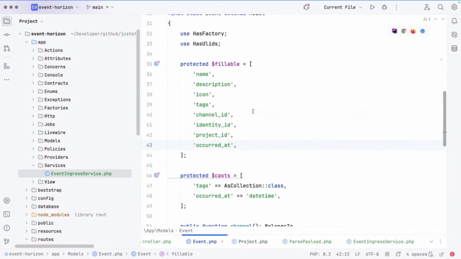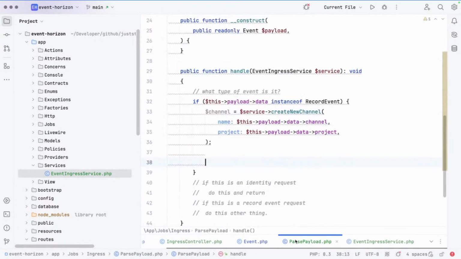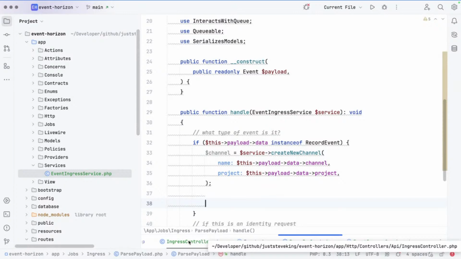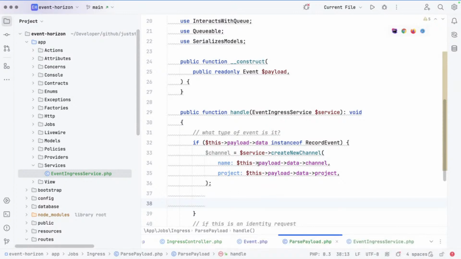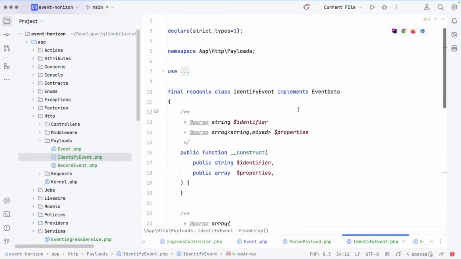There's a lot of things I need to figure out here with storing this. Because do I want to do it this way? Because identify needs to belong to an event as well. So let's go. This also needs to have a project.